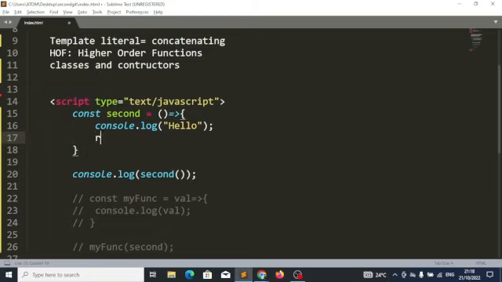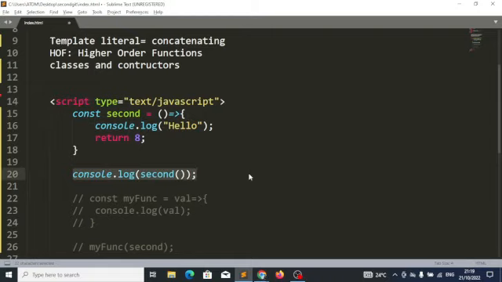When we did the return keyword, we did something like this. I explained then that when you call on this function and put the parenthesis at the front of the function's name, it's going to run the code within that function. So it's going to console log hello, right? When it's done, it will return. Whatever it returns will be sent back to this place. So 8 will be placed here so that it will console log 8. So when we check the console, you will see hello and 8.